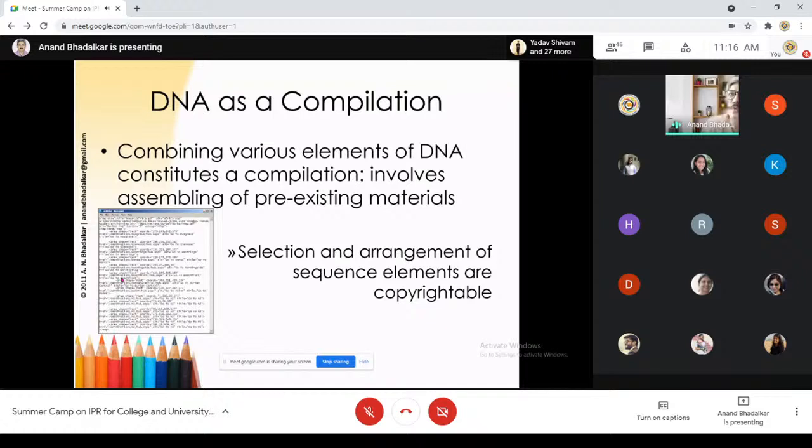This is J Mitra versus Span Diagnostics. Okay, and the judgment was passed in 2008. Okay, so what was the story? J Mitra developed a highly sensitive HCV test. Now this enables disease to be diagnosed within 10 to 15 days after the virus has attacked the body. Okay, it applied for patent.